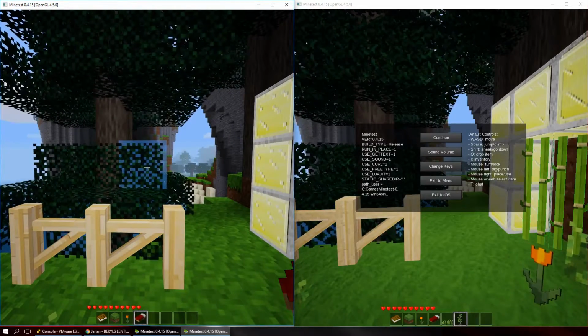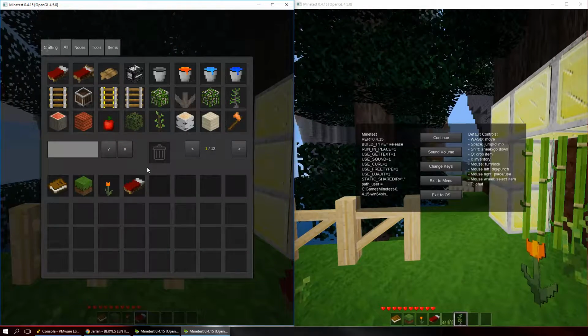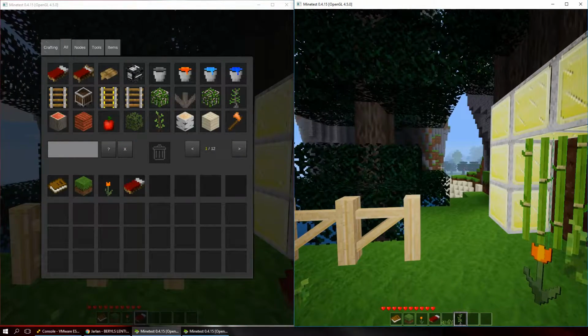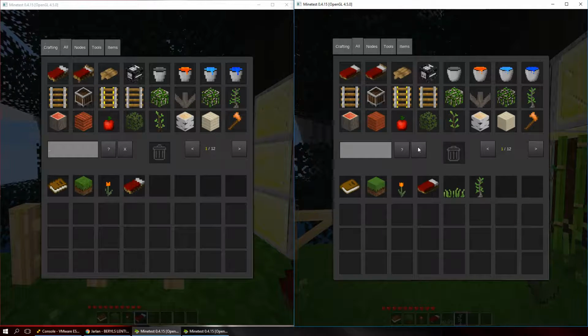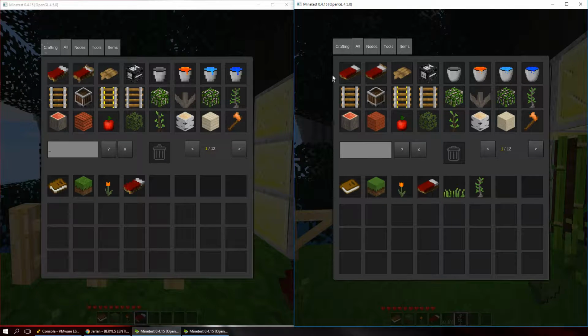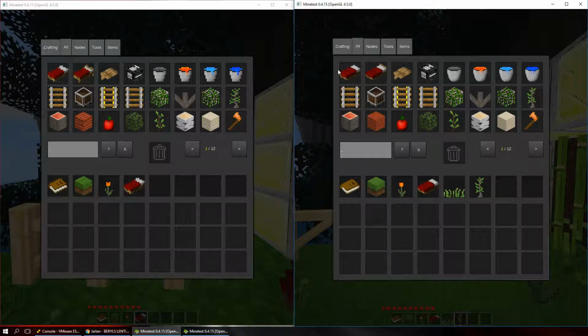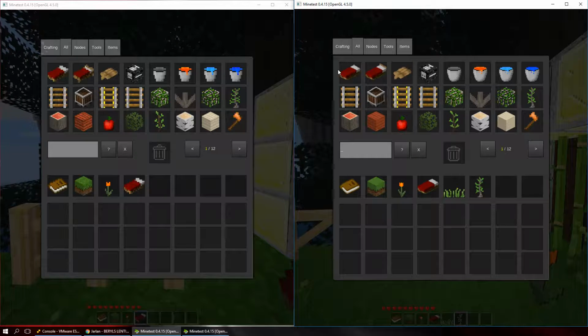So what I'm going to do now is I'm going to hit the inventory button, and I'm going to switch over here, and I'm going to do the same thing. And just here alone, you can see the differences. So look, again, the resolution is 4 times that because it's not double, it's 4 times. It's 16 by 16 versus 32 by 32. So it's actually quadruple, not double as you would think.